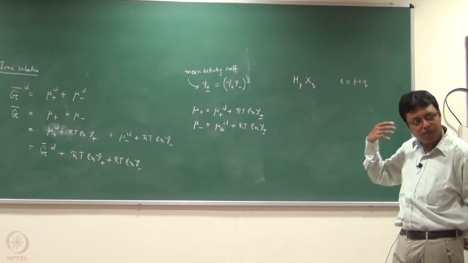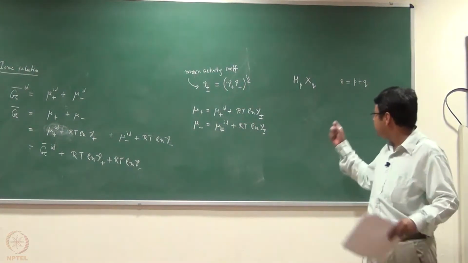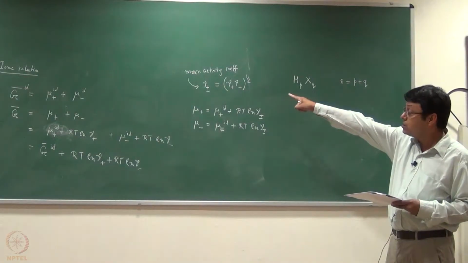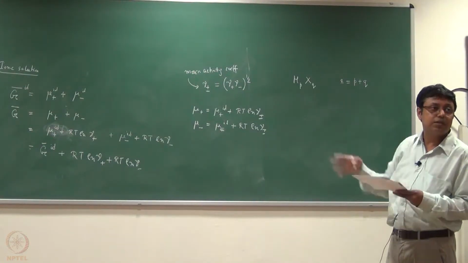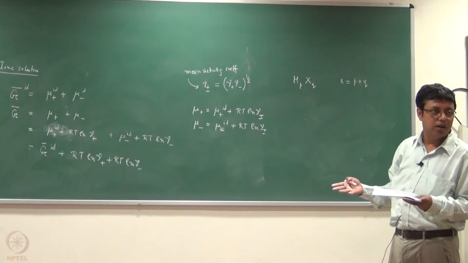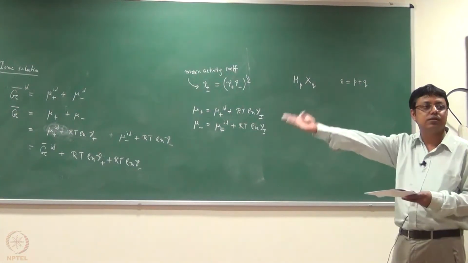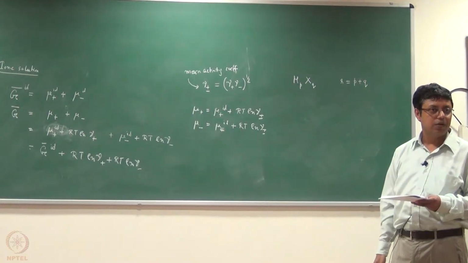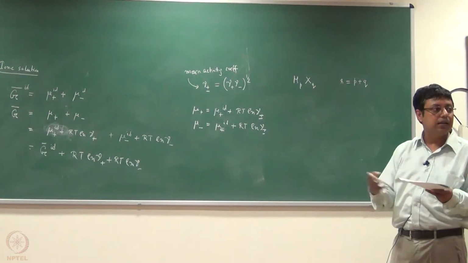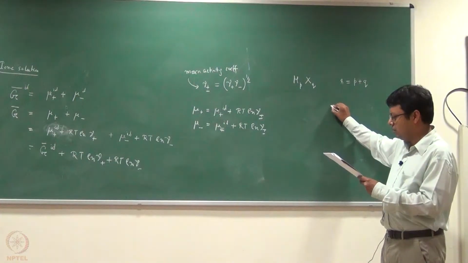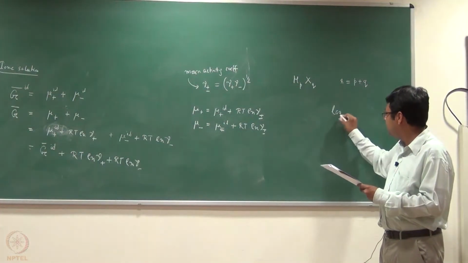Now, Debye came up with a theory where they actually gave an expression for this gamma plus minus, because that's what we need. Okay, because if I know the gamma plus minus, the activity coefficient, I know how it is deviating from ideality, ideal behavior, because the ideal thing we already know. Clear? Now we are going to see how they basically say.